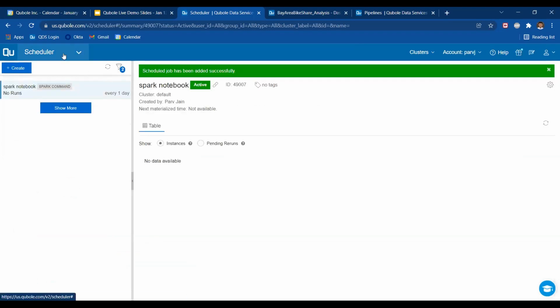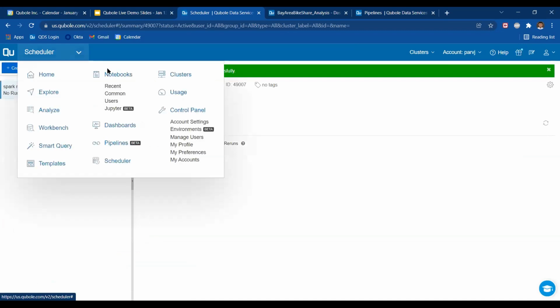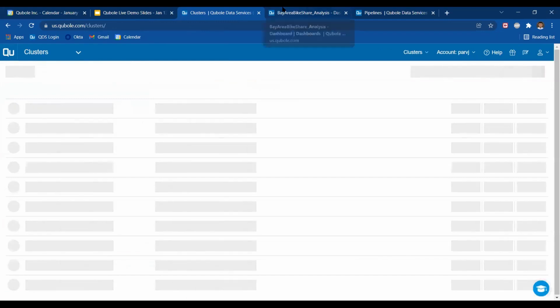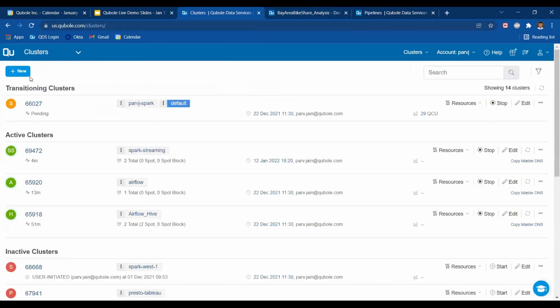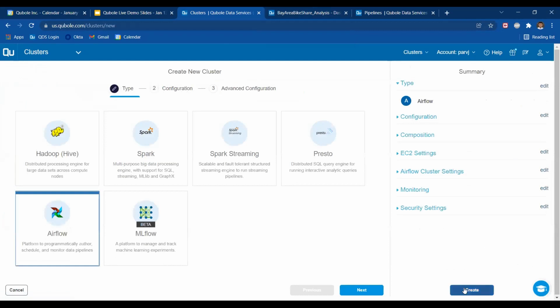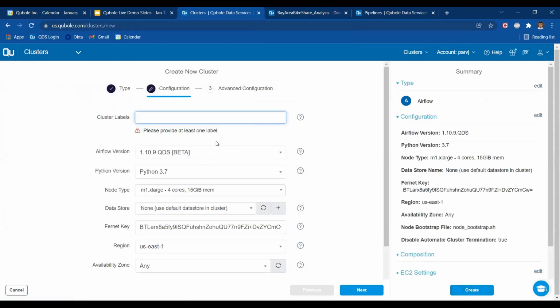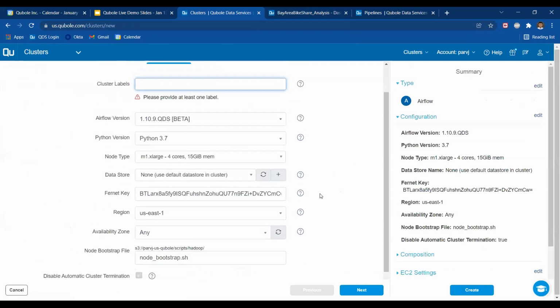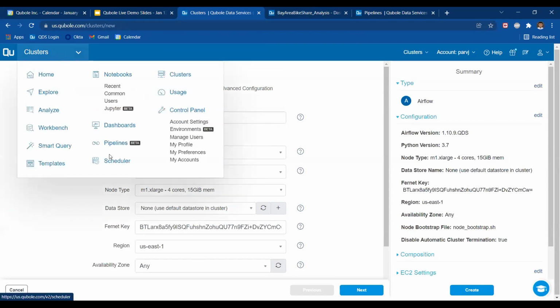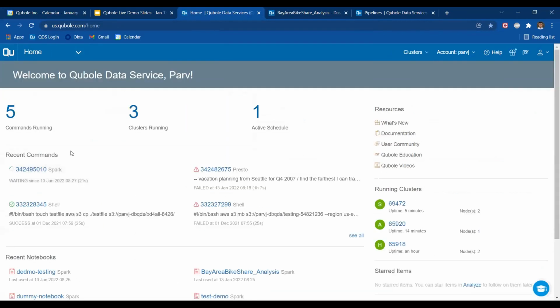We can use the scheduler if it's a basic job, but Qubole also comes inbuilt with Airflow. So you can run an Airflow cluster to orchestrate your workflows as well. If I want to create an Airflow cluster, I can just go to Airflow and click on create, and provide the details, basically the same as we created the Spark cluster, and then you'll be able to automate your workflows and different pipelines. So you can also automate your pipelines using Airflow. It's a pretty powerful feature as well.